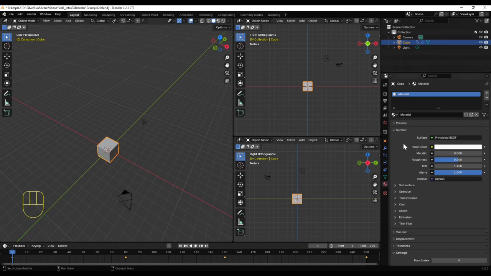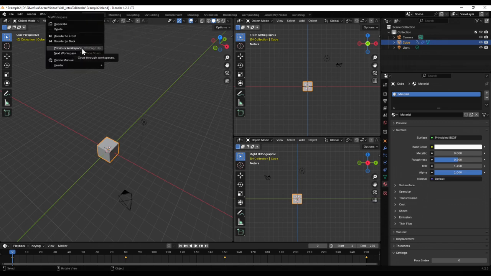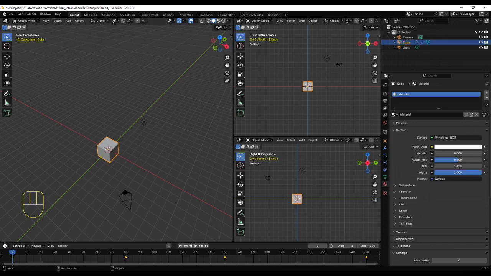For example, if we hover over the Properties window, we cannot use the shortcut keys to affect one of our other windows. Now that we have a new workspace set up, let's demo how we would add this to our workspaces. We can give our new workspace a unique name by double-clicking the tab name and typing in our new name. We can delete this workspace if we don't need it anymore by right-clicking and choosing Delete. This is as far as we will go in this video about the editors, but hopefully that's given you a feel for how to add them, resize them, and what's available.